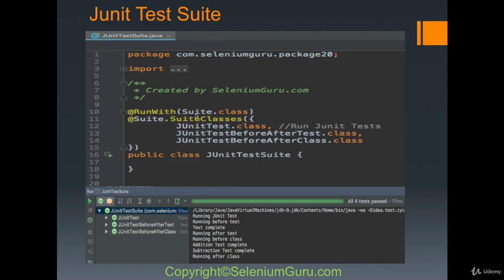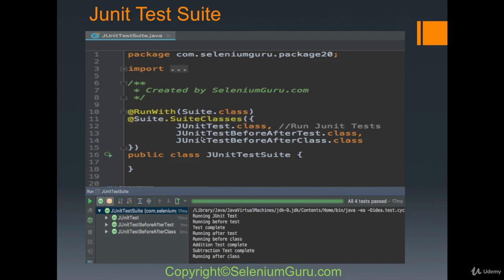You'll have a test suite in real time as well. You're going to have a similar kind of class like this, where you have all your tests, right? And with this one, you can just right click and run. And you're going to run all 100 or 200 or 1,000 tests. It's going to run one by one. Okay. The other way you can do it is from the command terminal, which we're going to learn in our future classes.